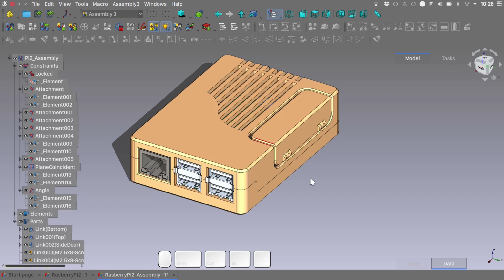Okay, ladies and gentlemen, this should sum up this long series of tutorials. I really hope that you are all as excited as me about the bright future of FreeCAD. There are a lot of tools that I really love, and workflows become always faster. Thank you so much for staying till the end, and I'll see you in the next one.